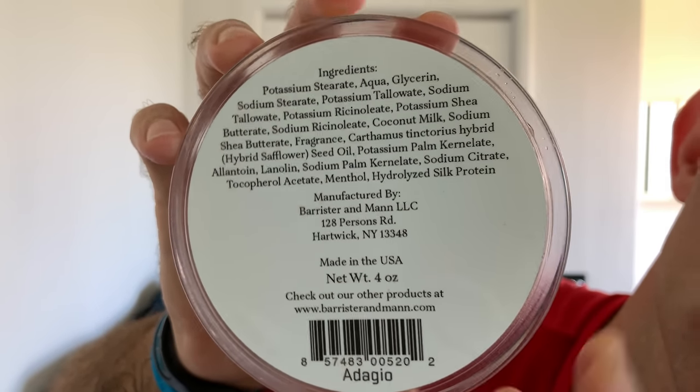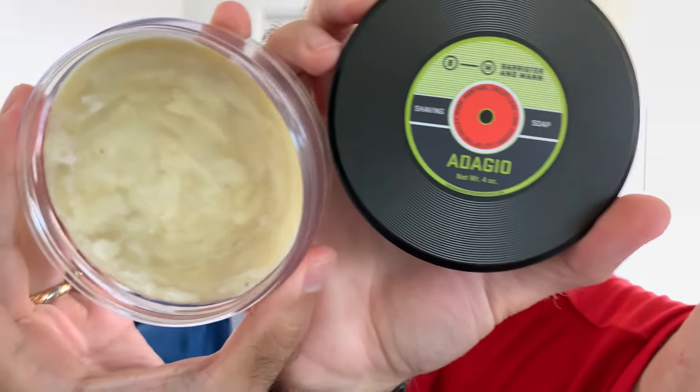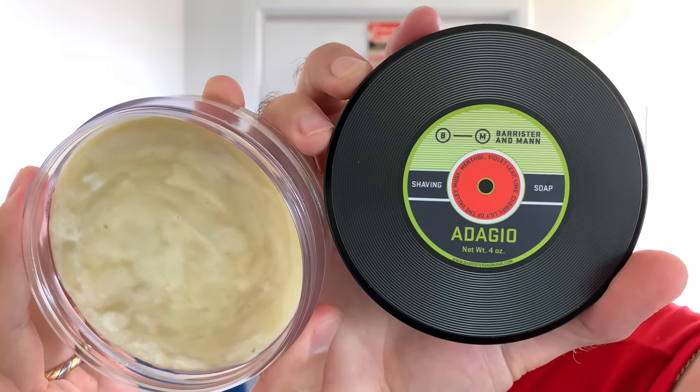So you can have a little pause here if you want to have a look at it. That is what the soap looks like. It does have a very light green colour to the soap, very similar to the colour on the lid. You can probably see it now that they're next to each other. Very, very light green, which is quite nice. I quite like the colour.